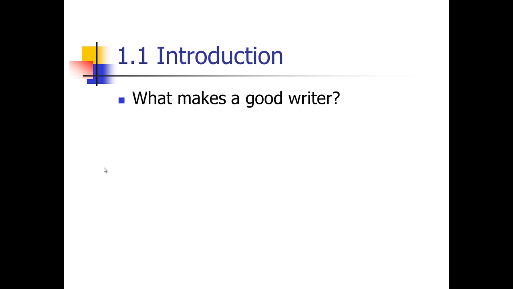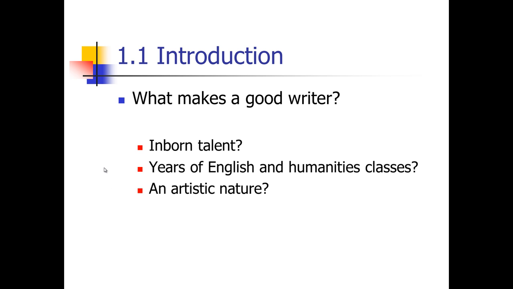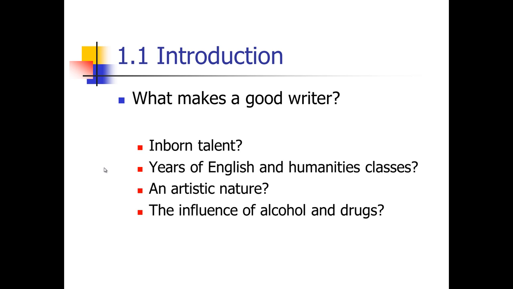I also like to ask my students: what is it that makes a good writer? I'm going to tell you a few of the things that I think people associate with good writers. A lot of people think that in order to be a good writer, you've got to have some sort of inborn talent. A lot of scientists feel that they weren't born with the writing gene—they were born with the math gene or the science gene. Or you might think that it takes years of English and humanities classes, or some kind of artistic nature. Or many people think it takes the influence of alcohol and drugs or some kind of divine inspiration, some kind of muse. All of these things get associated with good writers. But in fact, I don't think you need any of these.